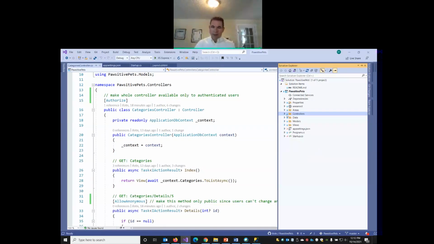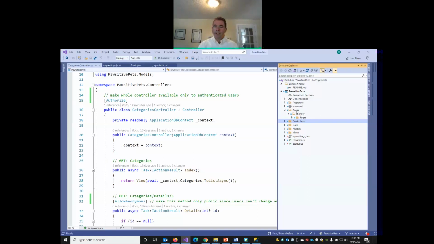So if you open up the areas, we've left this folder alone. We haven't really looked at it before. Underneath areas, there's a subfolder called identity. So all of the code for the identity framework is in behind here. We don't actually see it right now, but we can make it visible so that we can modify it.